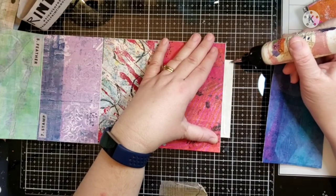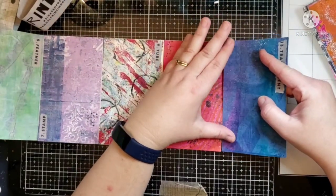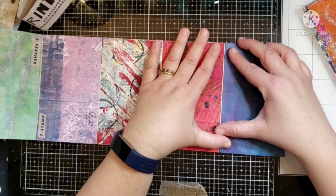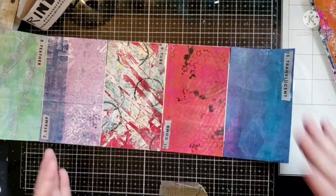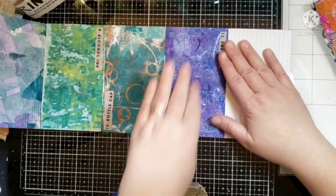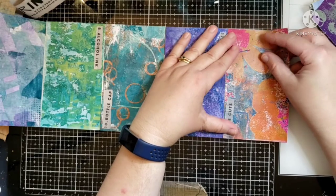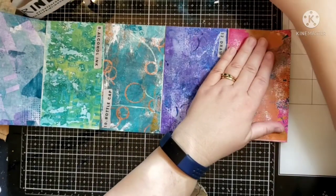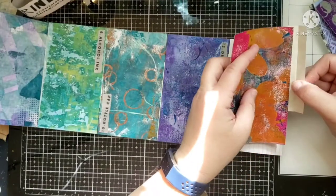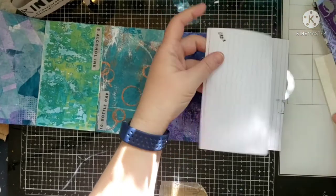I don't consider it a tutorial because honestly I don't know what I'm doing — I watch other people and try my best. Some things work for me, some don't. But there are things like how do you take excess paint off that I could show. It happens to me too. No one's perfect here. So if you do jelly plate printing and there are things that confound you, let me know in the comments and we'll see if there's a fix.